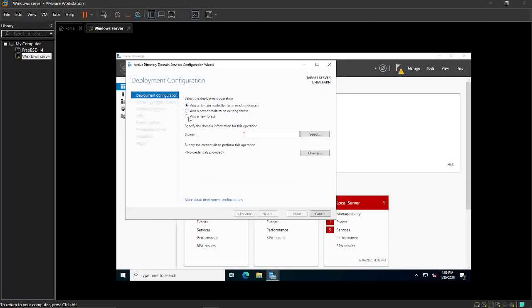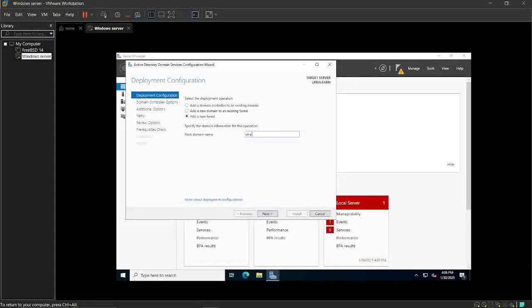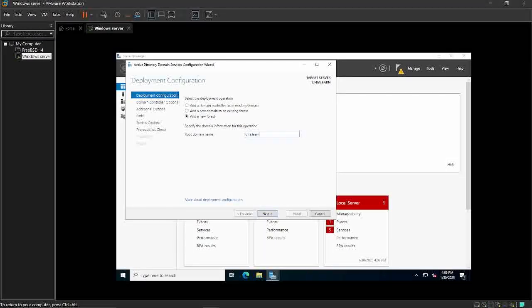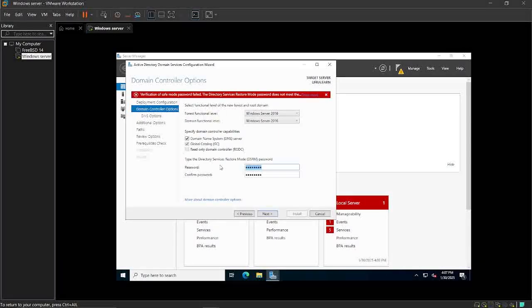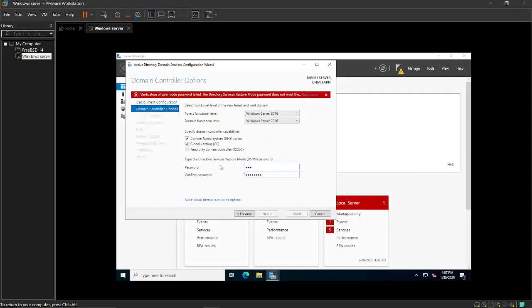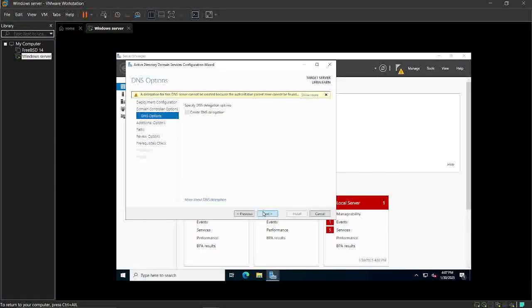What we want to do is add a new forest, and we're going to name it opera.learn, and hit next. So as before, we have to set our password with lower and uppercase letters and numbers and hopefully some special characters.